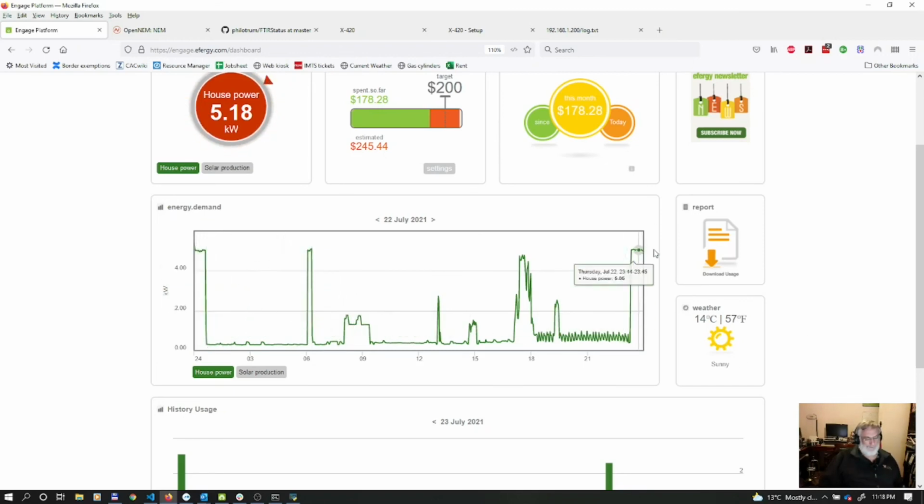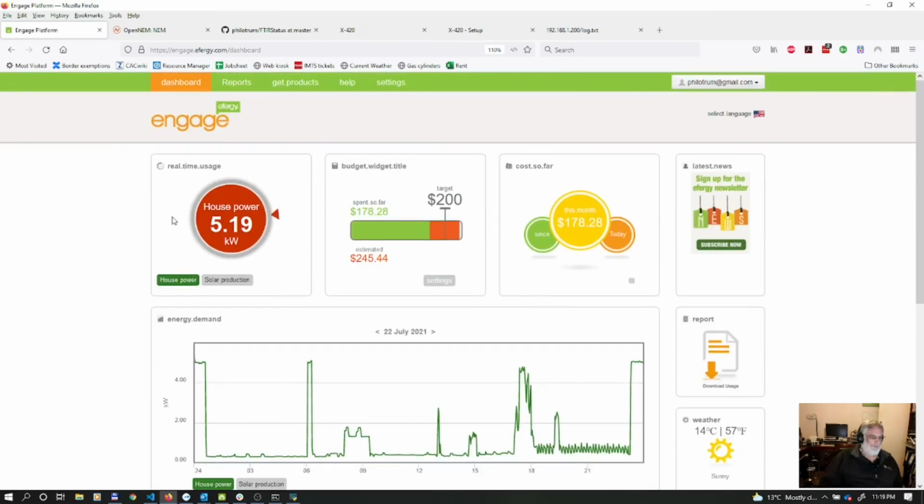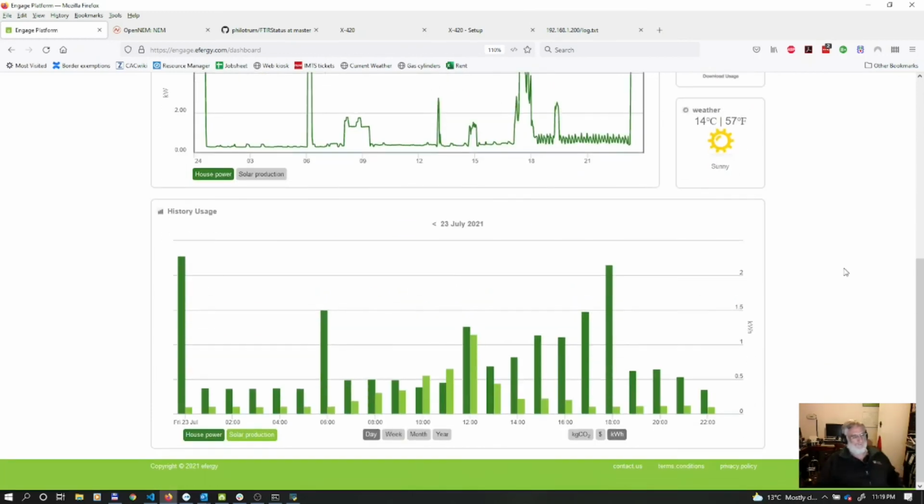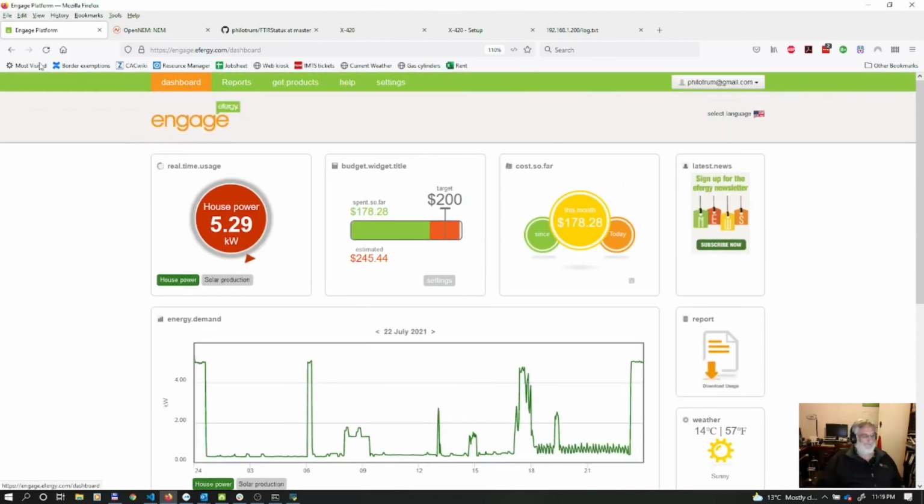And there's the hot water being turned on at the moment, and I can see now the house power, it's 20 past 11 at night, and the solar hot water system is running. Normally the background is about 300 or 350 watts, during the day a bit more if the telly's on or something like that. And there's the aircon. So I've got other ways of verifying this data.